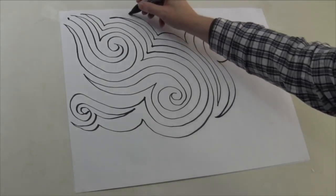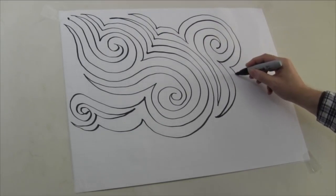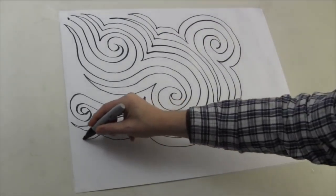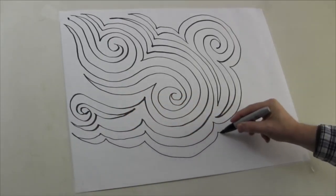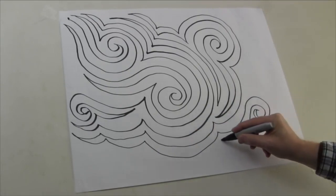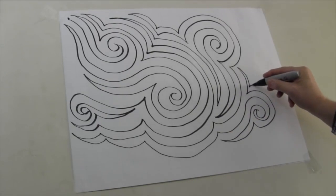Lay that in and swirl away from your existing design — you always know you're doing it right if you do that. Never do your hook shape towards the design or you'll be trapped. Echo down the tail, echo that into what's already there, and fill up pages. This is why we sit in front of the TV and quilt on paper — because we won't take the time to do this on machines, which is why we end up doing the same designs. Now we're going to take this over to the machine.